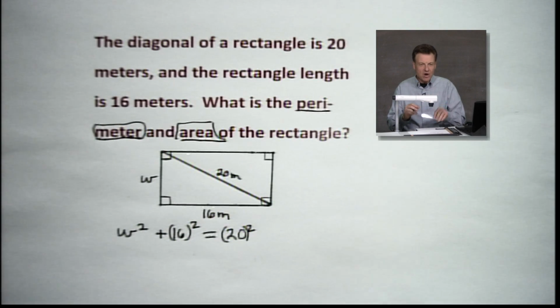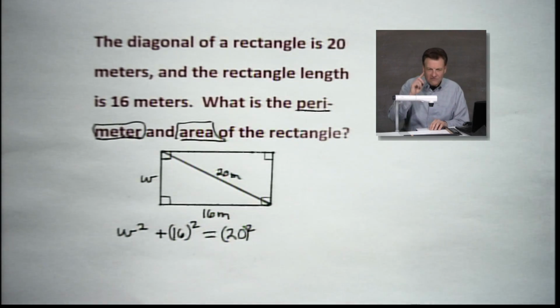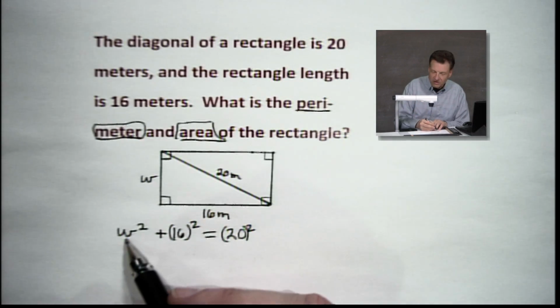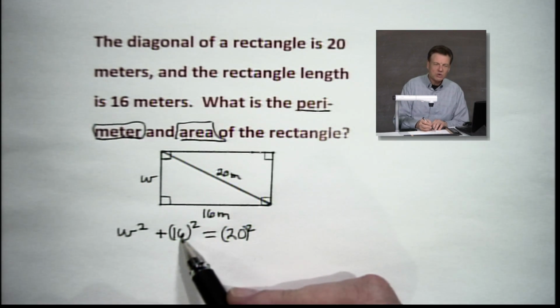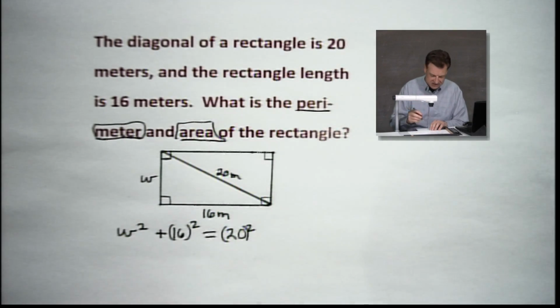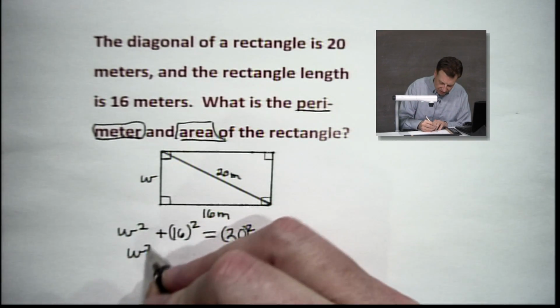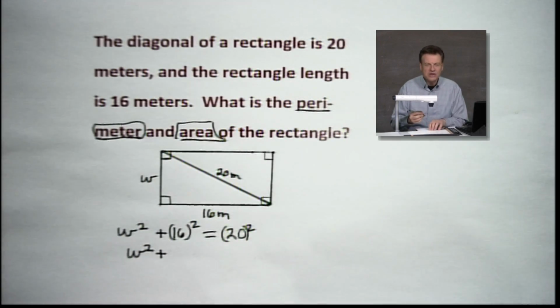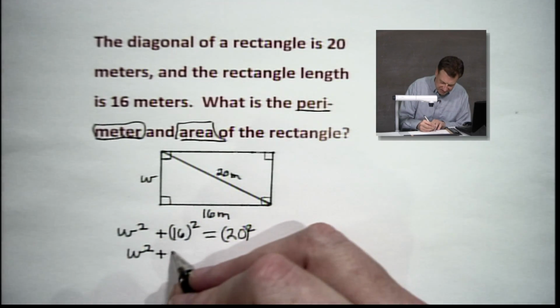Now, everybody got that at home? Got yourself going. Perfect squares. Oh, my goodness, that's what we've got to look for here. Hopefully, we've got another one over here for w, but certainly we can square 16 and we can square 20, because that's our next order of business. So I've got w squared. I have 16 squared, which will be 256.